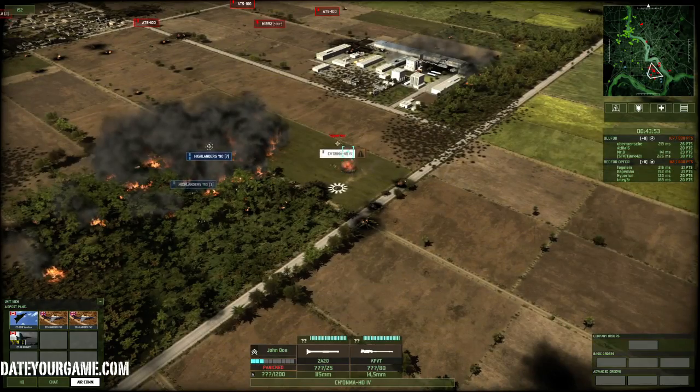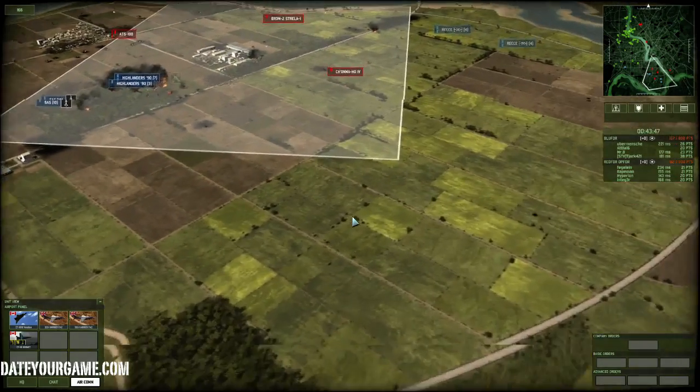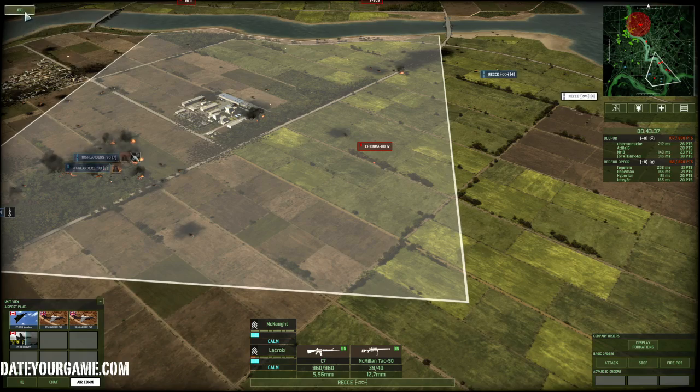My Islander are doing a good job against those tanks. I'll move my Ricky over there. Oh, there's a T90 over there. That's dangerous. I don't think my Ricky can deal with this.